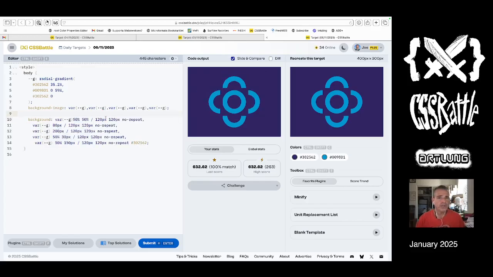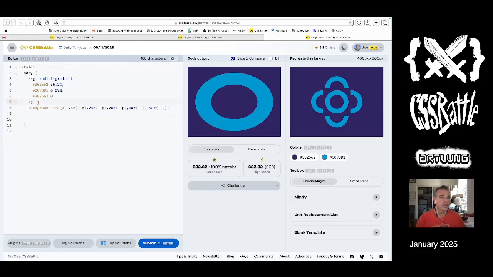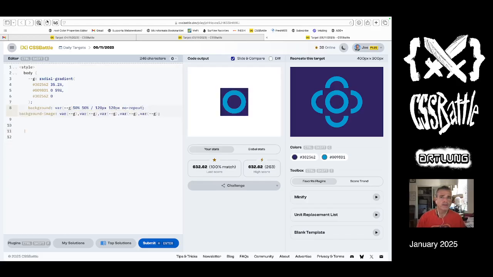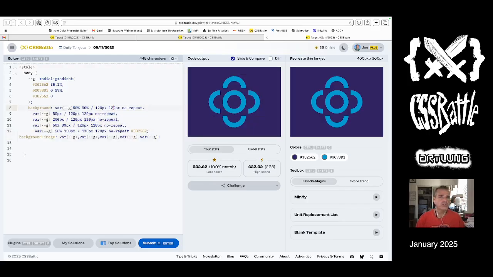So then if we do a shorthand declaration of var g 50%, 50%, 120, 120, no repeat, do we get what we want? No, we do not. Once we've decided to set background image in that way, we have to do the other things.